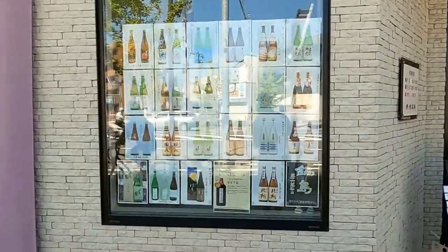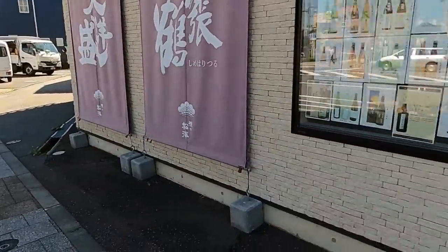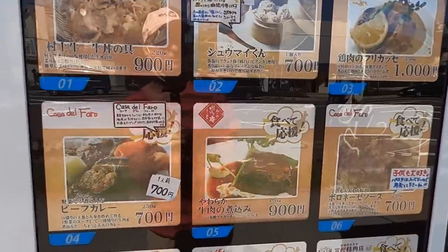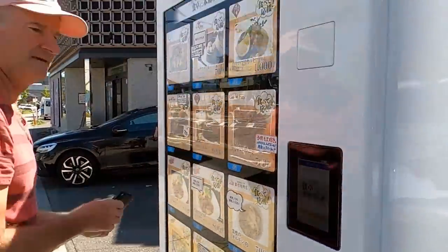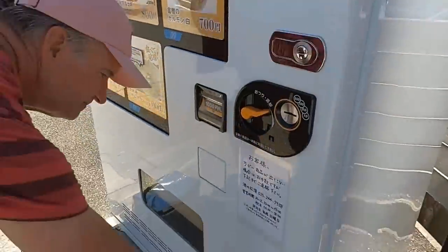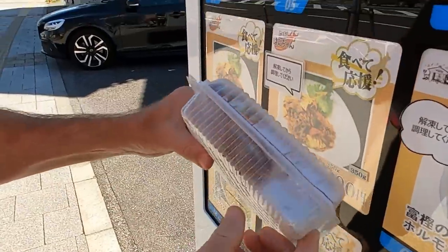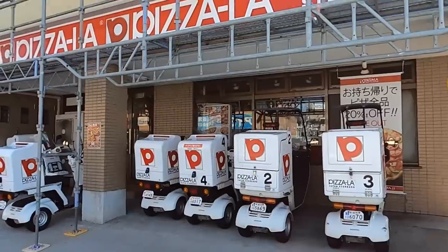So this here is a sake shop. It looks like they do a pretty big business - they've got a bunch of delivery trucks. Right here at the end of their lot they've got a vending machine. Different kinds of meats, mostly. A steak from a vending machine - let's get that. Number five. Oh, it's a thick steak. That's going to be nice. Still hungry? Yeah. Let's get some more food.